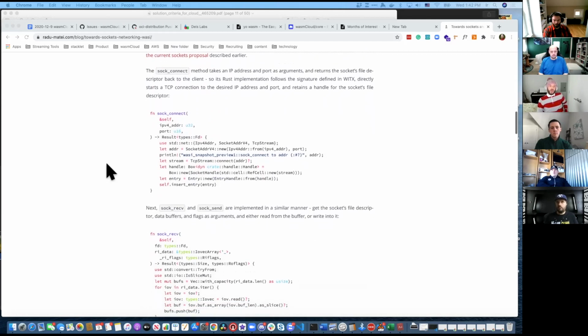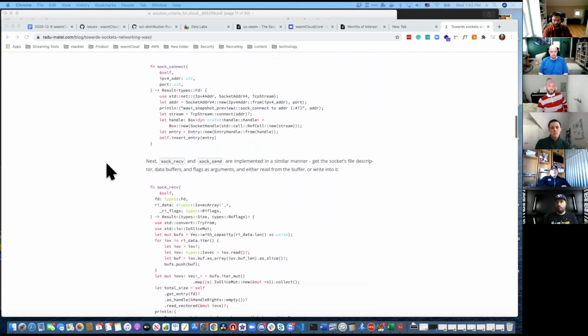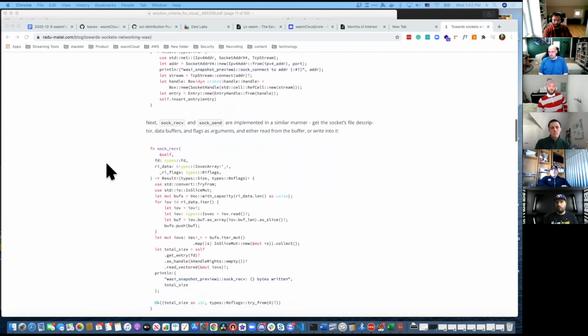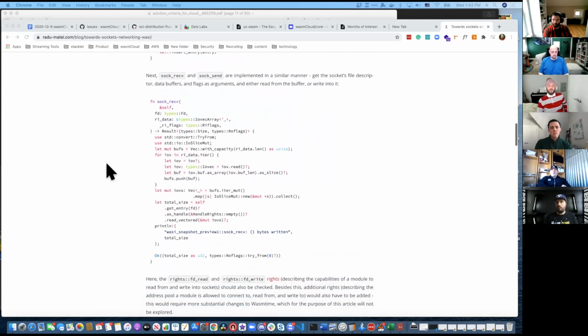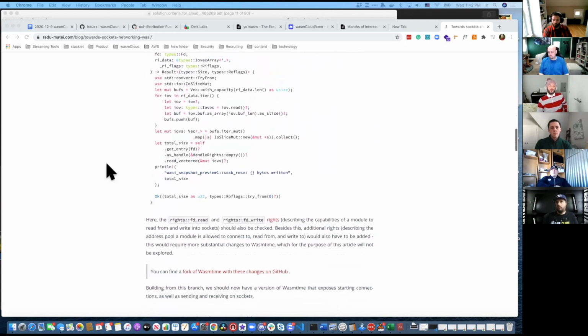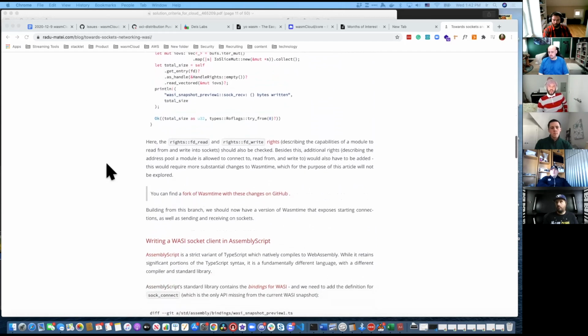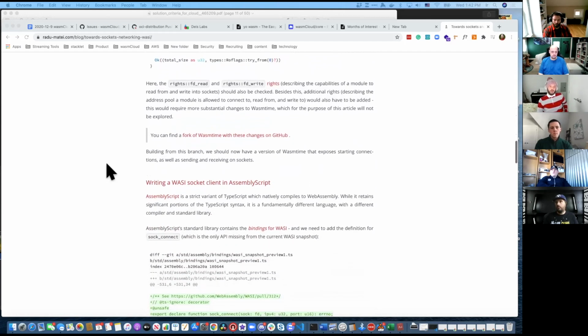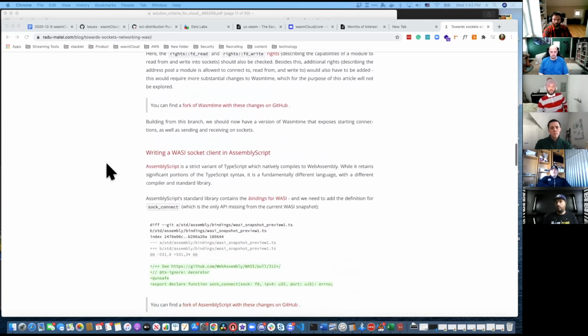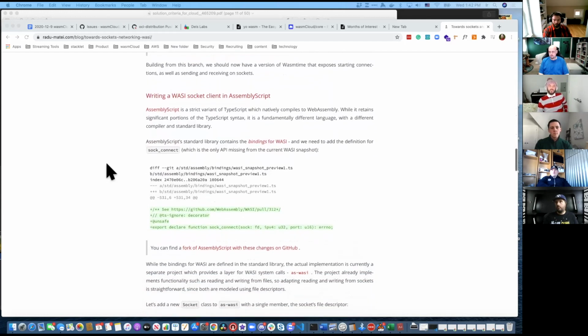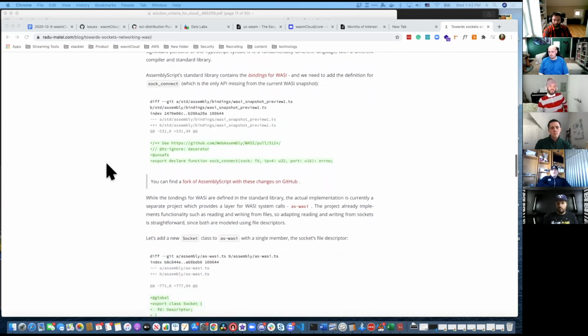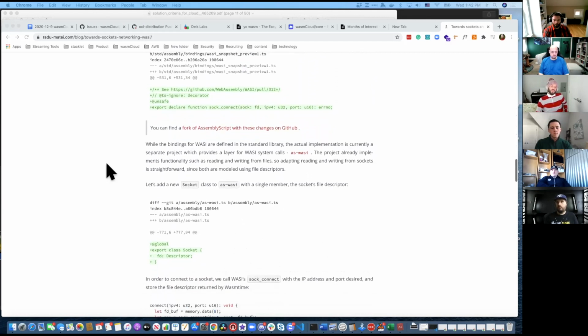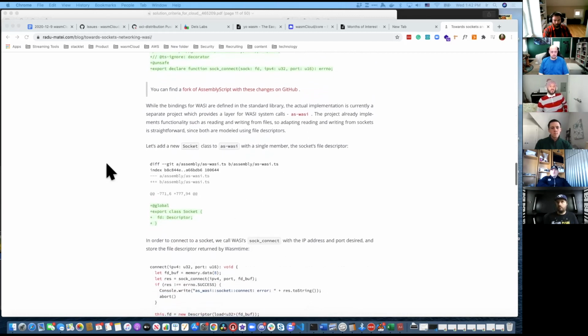So it's not suited for server-side applications. If you want to start an HTTP server in a wasmTime host, it's probably still not a good idea, mainly because of the lack of multi-threading and other things. But for client connections, it seems to be the direction that WASI tries to take.